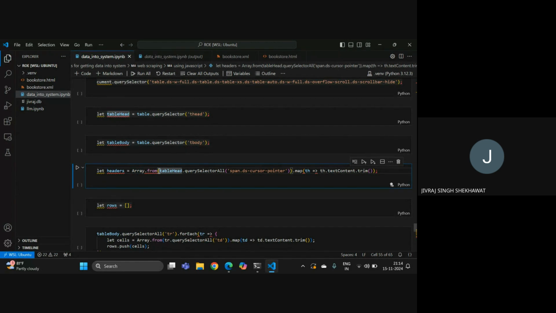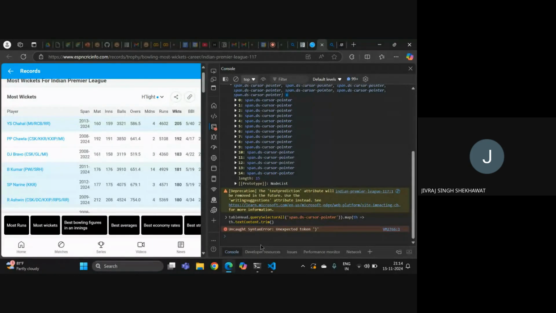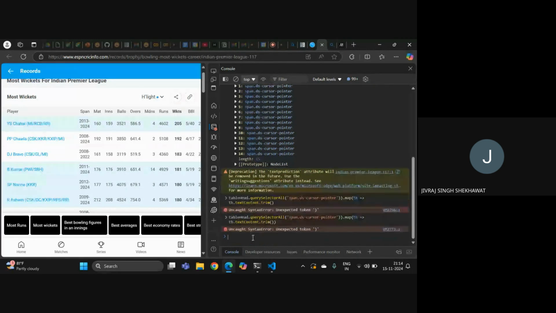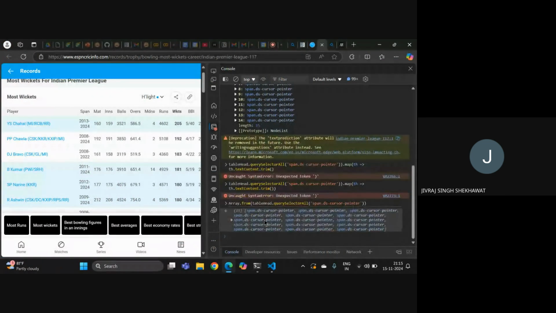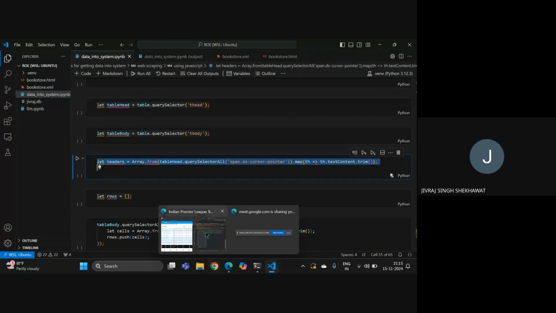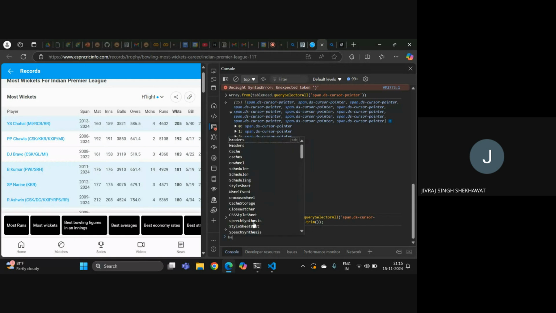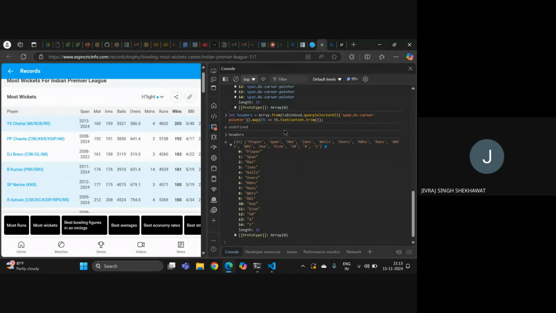So I have stored it in the headers. So it have the same headers list that was there in the Python.